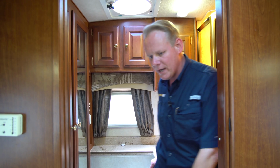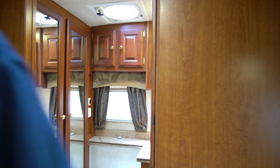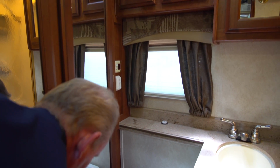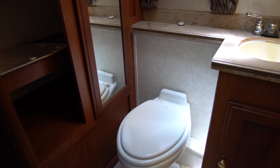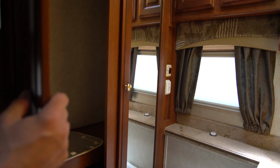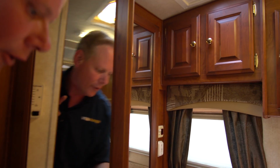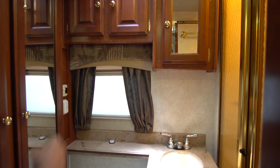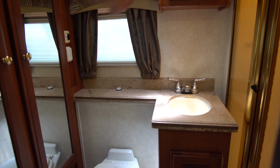I'm going to go ahead and trade spaces with the cameraman, let him go back and get a shot. And we see we have a china bowl toilet here. We have a nice amount of storage, more hanging storage in this closet back here. We have a nice vanity there with a medicine cabinet and storage up above, just cabinets everywhere. If you look to the right when you go in, you'll see that there's cabinets even in the corner there. So lots and lots and lots of storage.